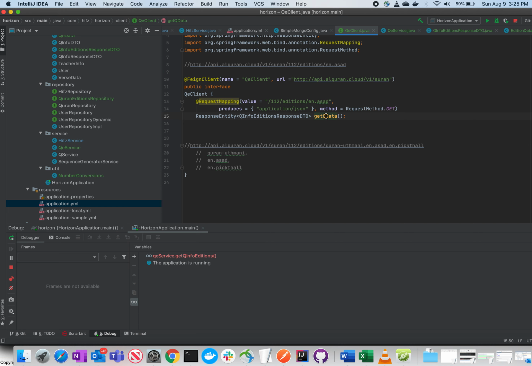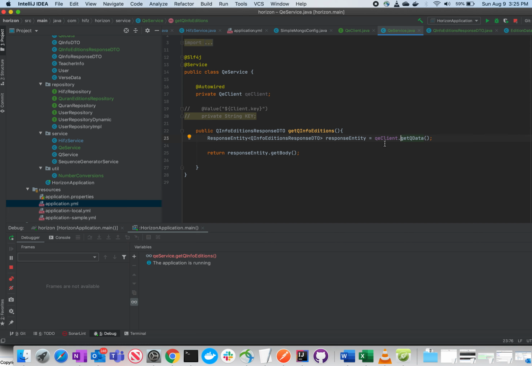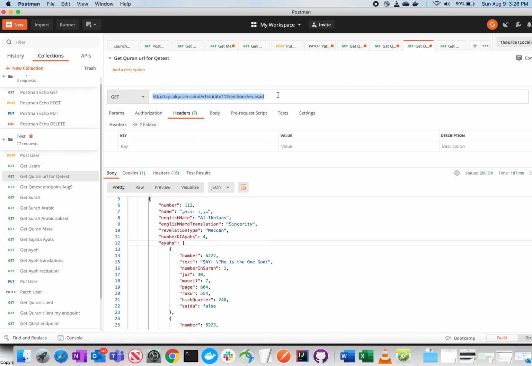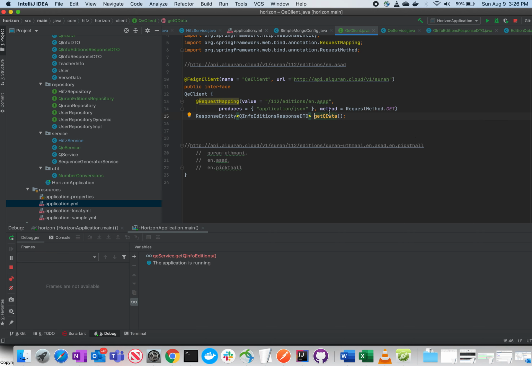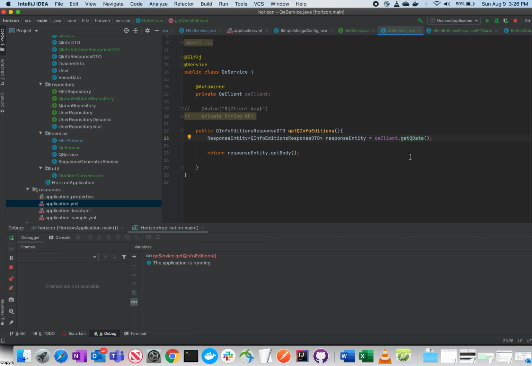This should really be QE, but anyways. So this is getting called here. And actually this is where the key would have gone. Let's say you had a key. This is free right now, but let's say it was a paid URL like Google Maps or some other company's URL, then you would put that in your environment variables, because you don't want it to be in your code. And then when you call this, you will have to pass it as part of the parameter to that function. So you would pass it here probably, and then it will get called over here as part of the header, or however you want to implement it or is required.